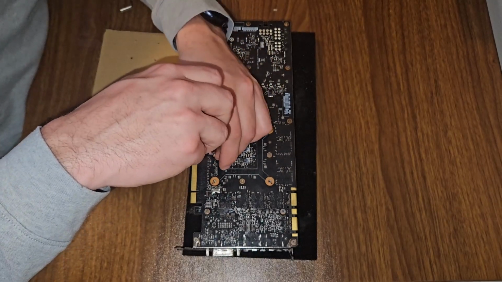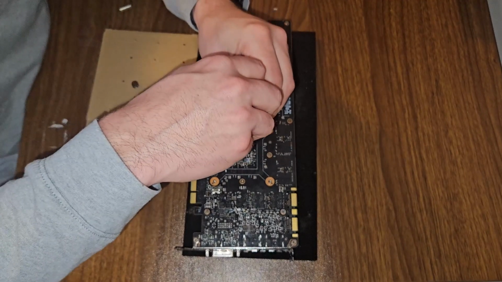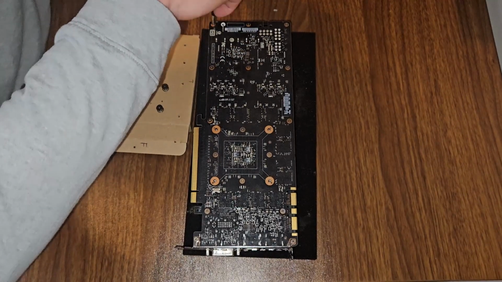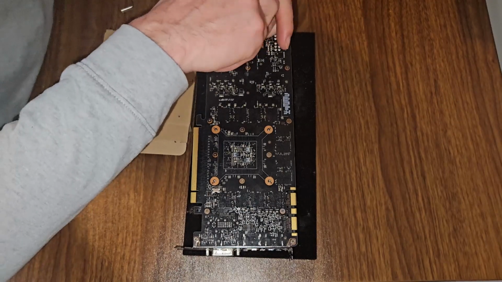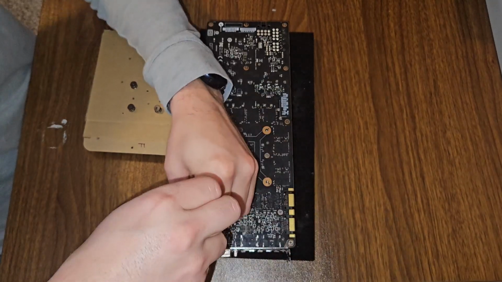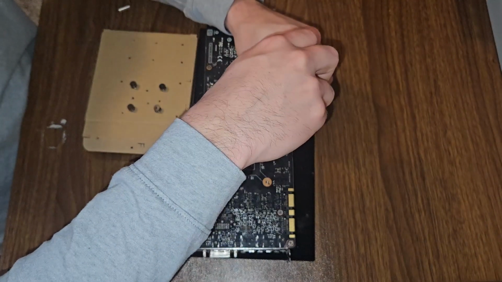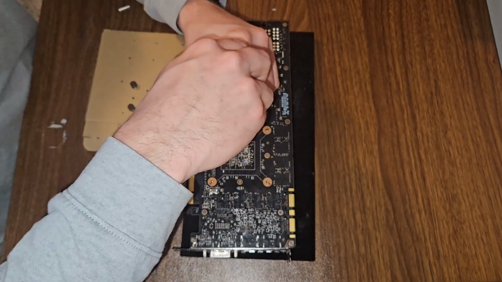Then we'll tighten all these up, and then we'll put in the 4 big ones, screws with springs on them, for where the die touches the heat sinks. So now I'm going to go in here, kind of catty corner. Okay, we're gonna go do these.